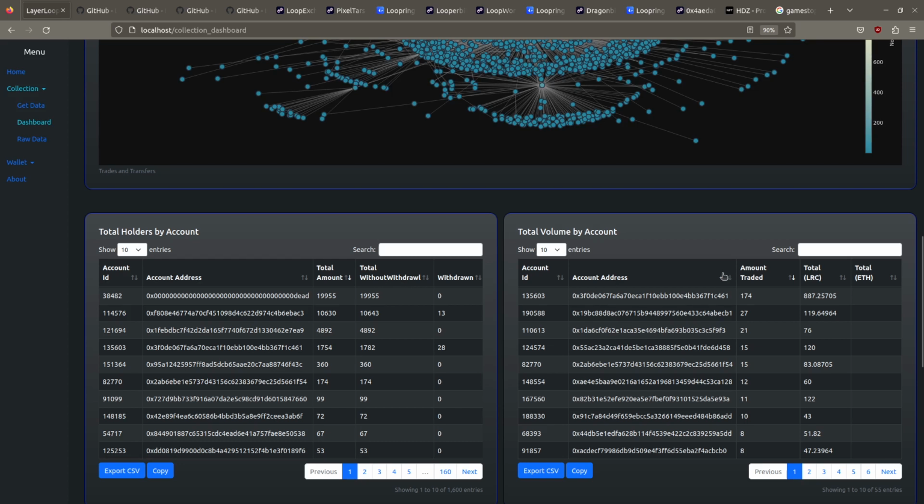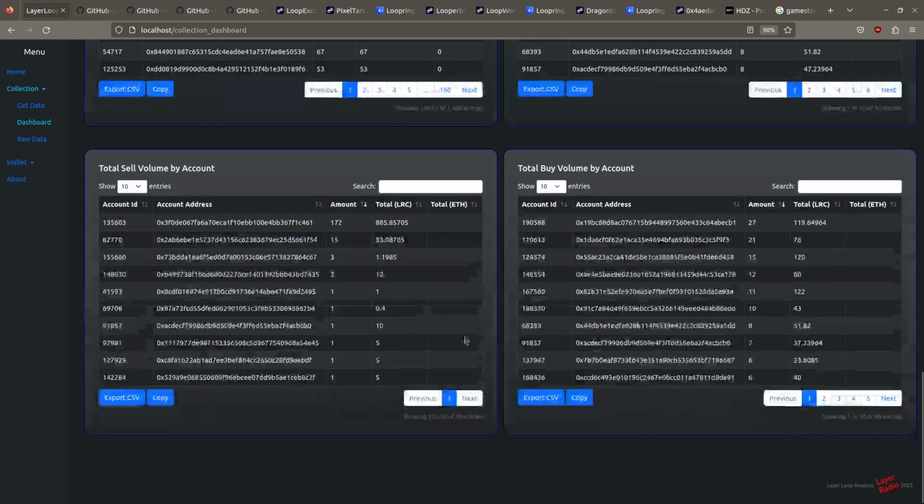There are different ways to sort on here. We also have the total sell by account and the total buy by account, and you can see how much is in the entries.